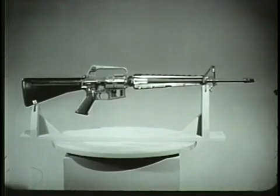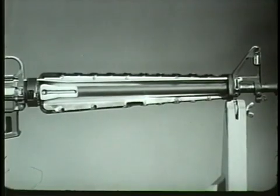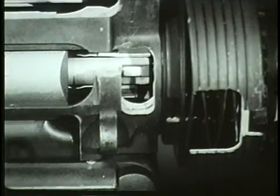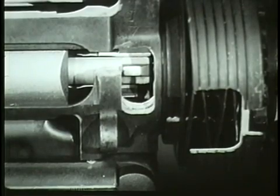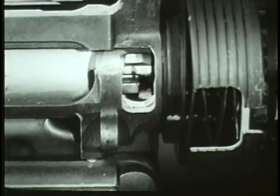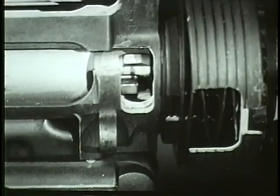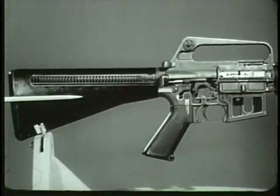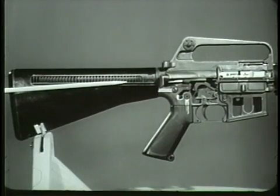Additional designs can be seen in this view. One of these is the gas operating system. When a round is fired, gas passes through a gas port located in the front upper surface of the barrel and is directed through a gas tube back into the cylinder formed by the bolt and bolt carrier, causing the bolt carrier to move rearward. Another design is the chamber locking mechanism. Lugs on the bolt lock the bolt directly to the barrel, thereby eliminating the need for the heavy receiver normally required to lock the bolt behind the cartridge. The stock is composed of a durable synthetic material of high impact strength and contains the recoil mechanism consisting of the action spring guide and action spring.